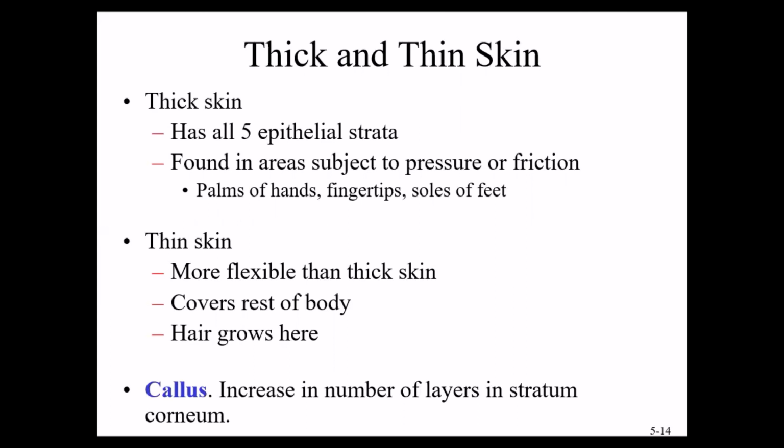And if you've ever had a callus before, that's a condition where the stratum corneum adds additional layers, usually in response to increased pressure or friction. If you rub a particular area too much and you've got a lot of friction in a zone or a lot of pressure in your fingertips, especially, or in your hands, or even in the soles of your feet, that can create a callus, where that stratum corneum has added some extra layers to toughen up that layer of skin.